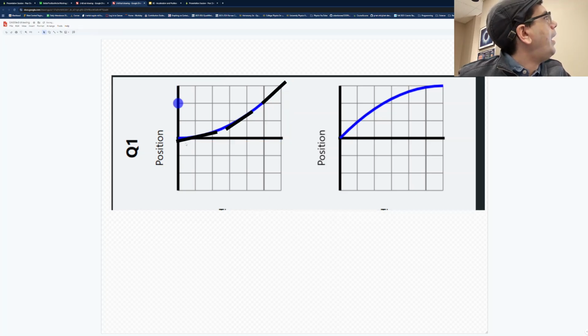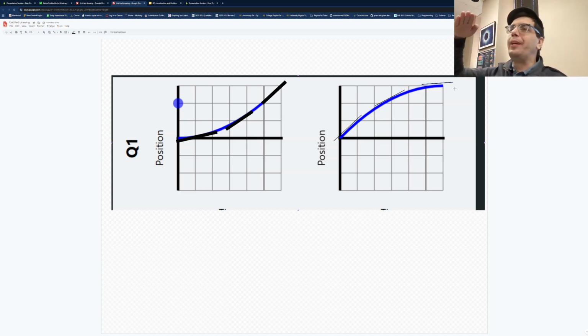Okay. Is the tangent line getting steeper or not steeper? Steeper. Yeah, exactly. And if I do the same sort of thing over here, we can see that the tangent line is getting closer to being flat. Flat would be velocity is 0, so it's getting closer to 0 velocity.